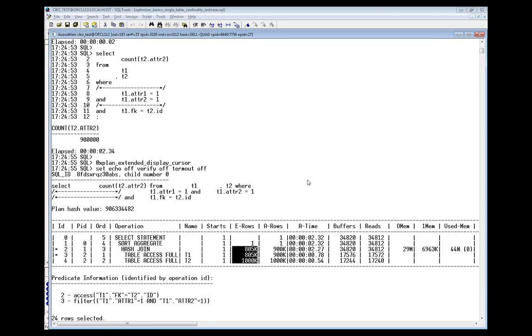It estimated a lot of rows, like 800,000 rows, which is in the right ballpark. It's close to the actual 900,000 rows. And therefore the optimizer opted for the big chop approach, what I called the big chop approach in the beginning. So you can see here this big chop approach, because it started all these operations, this join operation, this hash join in this case, just once. So it basically read all the rows from this table and started the hash join joining to the second table. So that worked out fine and the performance was okay.